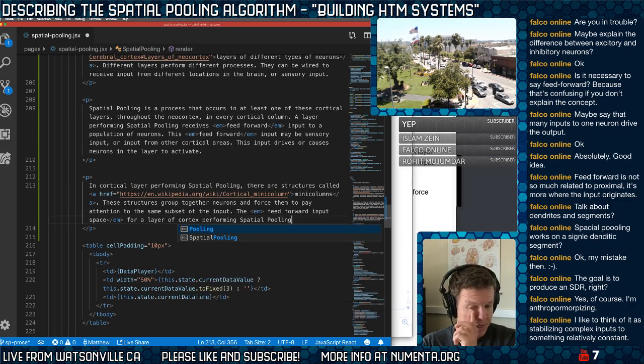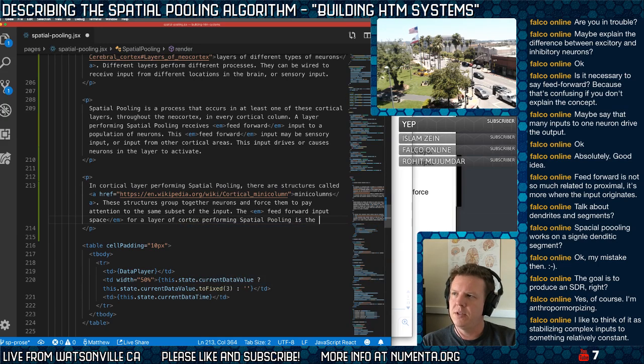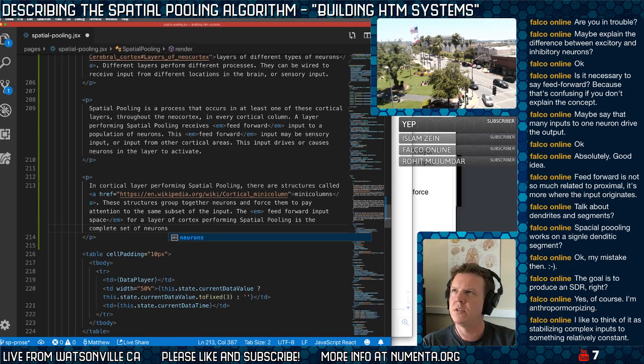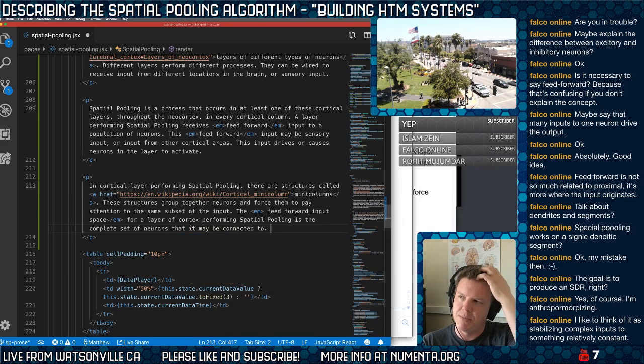The input space is the complete set of neurons that it may be connected to. And I know I'm ending in a preposition. I'm not worried so much about the grammar.